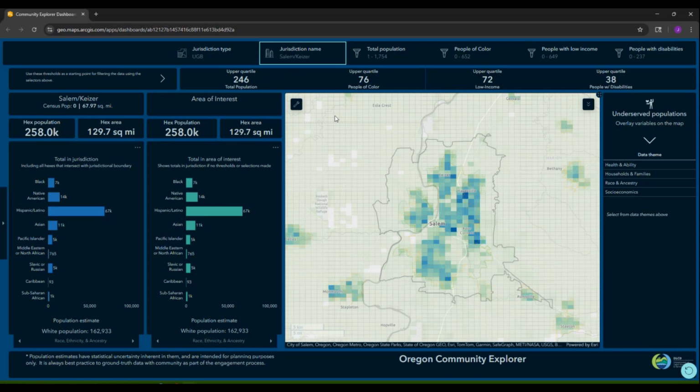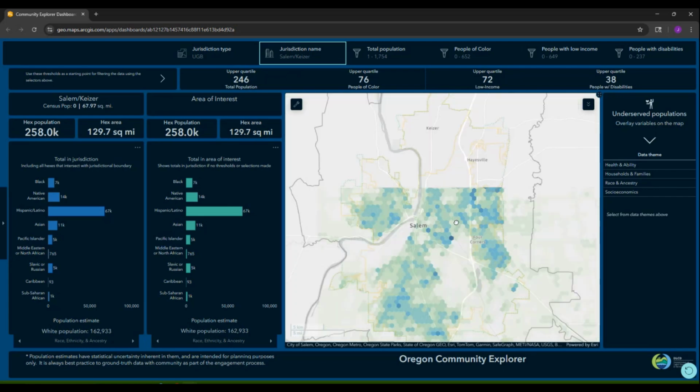You can see that the map zooms to show the area that you have selected. However, the hexagon layer won't appear until you zoom in far enough. If you're zoomed too far out, the information will show as rectangles that are less precise. These hexagons are color-coded based on total population. Light green hexagons have less total population, while darker blue hexagons have the most population. The hexagon layer can sometimes take a little bit longer to load.